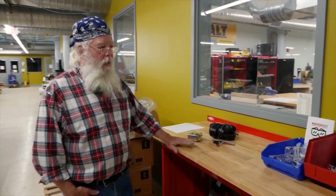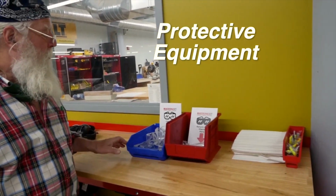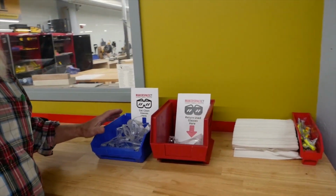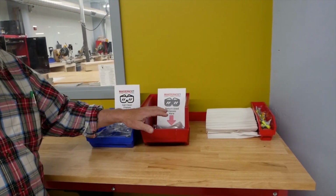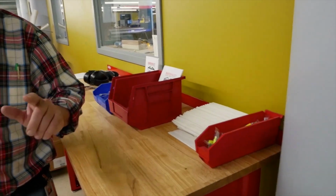In our shop, we have some safety requirements, and we provide equipment for you. We provide safety glasses. In this case, we have sanitized clean glasses here, and when you're done with them, they go in this bin to be sanitized. We also offer some hearing protection, and we also have masks available.